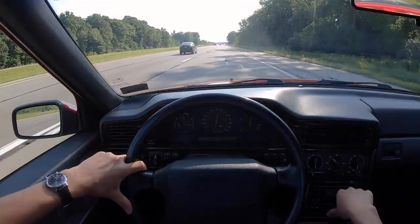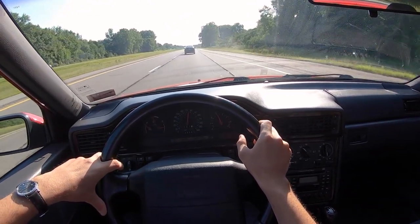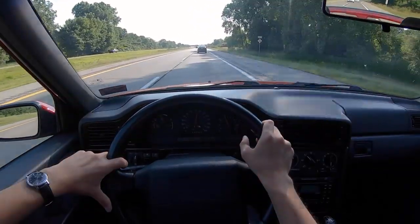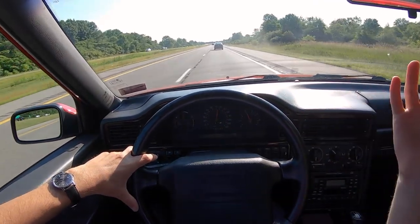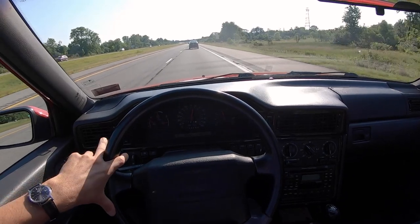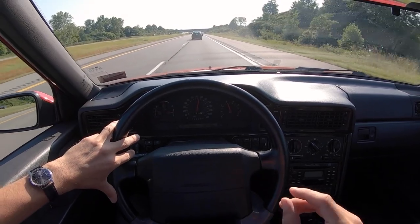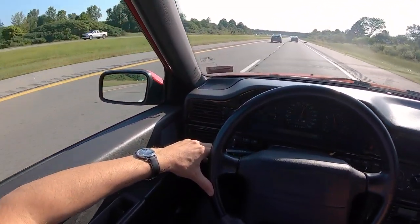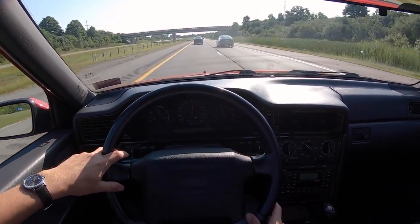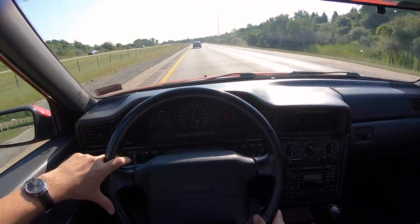It's a little bit stiffer in the 850R and a little bit better dialed in. The one thing I would like to do is throw a front limited slip differential in there. This one-tire-fire business is fun and exciting, but you've got to have a front-wheel-drive car with a diff with the power that this is putting down. It's probably putting down close to about 260-270 horsepower. Now with the new TCV and it's not over-boosting, maybe a little bit less, probably closer to stock levels, but it feels healthy. It's a great motor — dead quiet, super smooth, and of course it just had a lot of things refreshed on it.